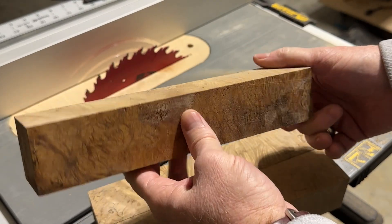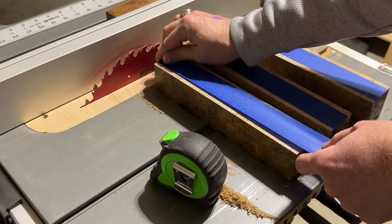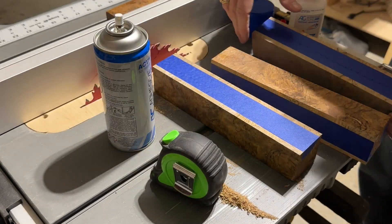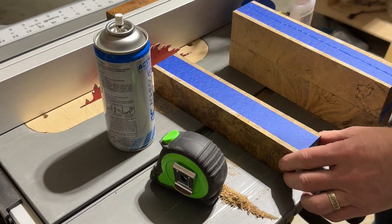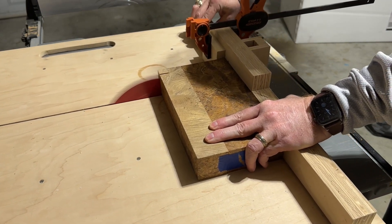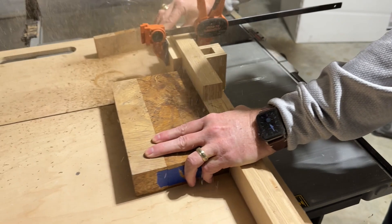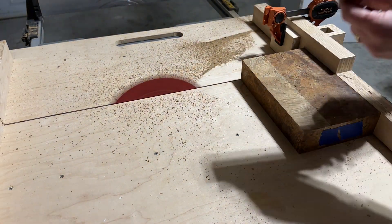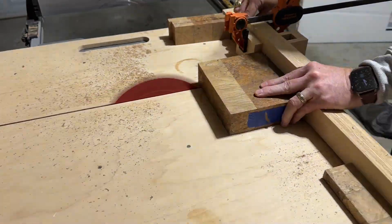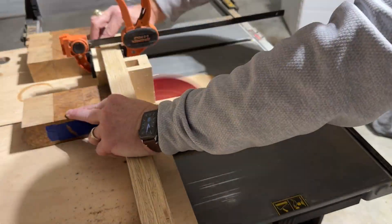Before I started cutting, I inspected the block and decided which part of the grain I wanted facing up. I wanted the top edge, so I cut three 2x2 pillars and used blue tape to connect them together with CA glue. I thought this would be the easiest and safest way to cut my squares, since larger pieces are safer to run through the table saw and you can keep your fingers further from the blade. I clamped a stop block on the right side of my table saw at a half inch so that I would be able to cut the half inch depth pieces. This meant that each cut, since I had three pillars glued together, would give me three squares. Note: a chessboard needs 64 total squares, 32 of each color. Since this channel is for learning, my fingers were way too close to the blade here, and I should have used something other than my fingers to move the squares away from the blade once they were cut.